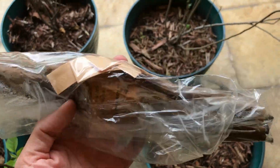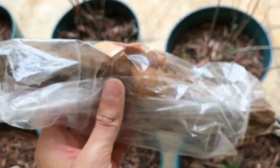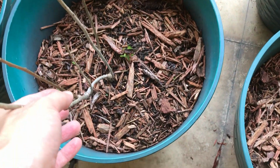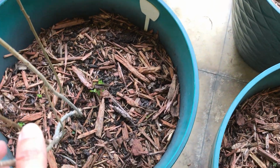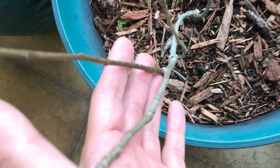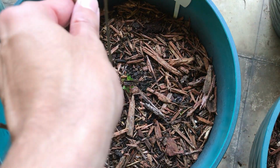And here are the grafts I ordered, the apple grafts. So I'll have a plethora of varieties. This one also here was a Fuji I grafted. You can see the graft here. I only know because I left that thing in it. It doesn't have a label, faded, but I know it was a marker that I grafted it, and it's a Fuji that I grafted right down here. So I'll try grafting this one.